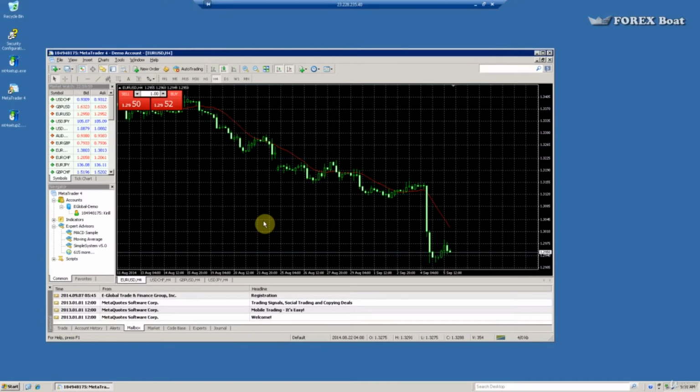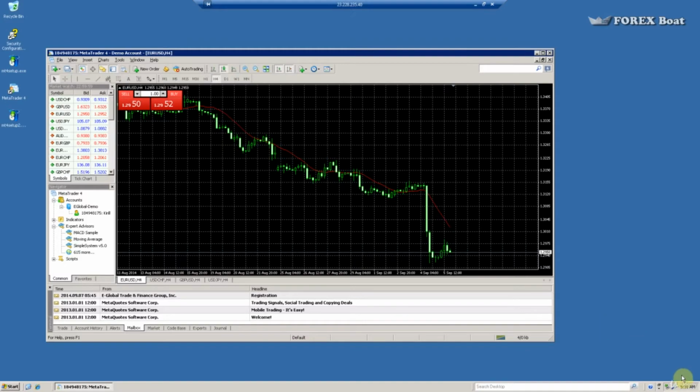But what can happen sometimes is these exits may not be performed correctly. There may be certain technical reasons behind it, but in reality what happens is you log off your virtual private server, and when you log back on, the system doesn't recognize you as the same user that was looking at the VPS previously and creates a new session for you. Even though you won't notice, for you it'll look exactly the same, but there will actually be two sessions viewing the virtual private server, and therefore there'll be two MetaTrader 4s running.